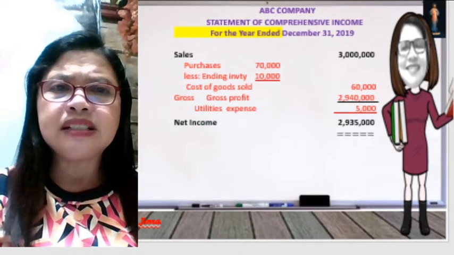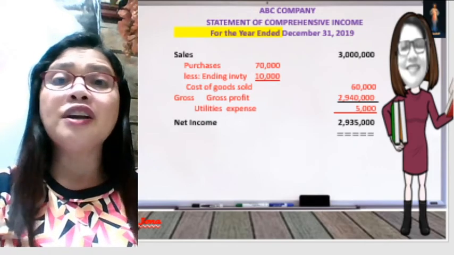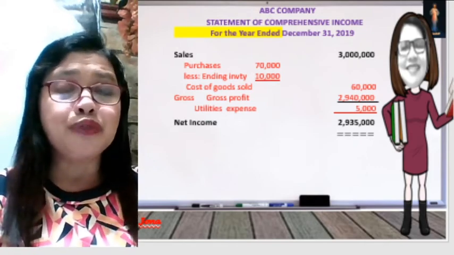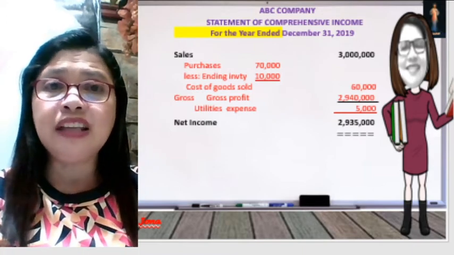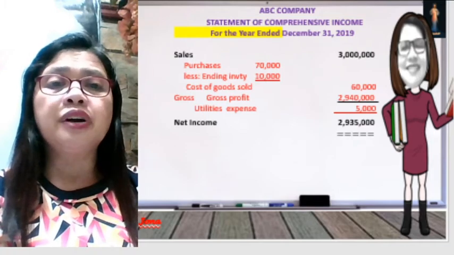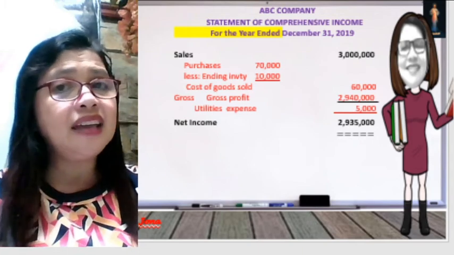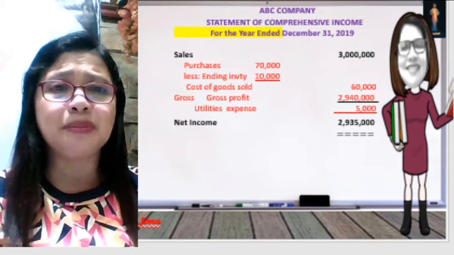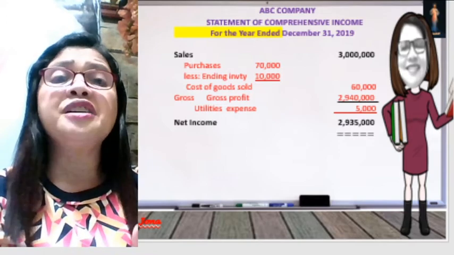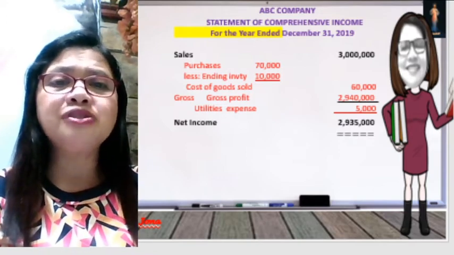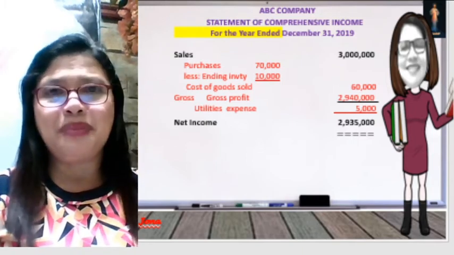If you notice the heading of the income statement, I highlighted "for the year ended." Don't forget that. When you prepare the income statement or statement of comprehensive income, you always attach the words for the year ended, for the quarter ended, for the month ended, for the week ended, whichever is applicable, because we have learned that accounts in the income statement are nominal accounts. So these amounts are temporary. They're only good for the accounting period we are preparing.